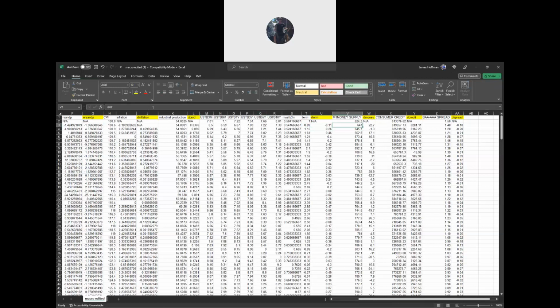All right, and this is the money supply. And the change in the money supply is the unexpected change. Here's the consumer credit rating. And then the change in the consumer credit rating is the unexpected change. Last thing is the spread or the difference between best creditors and like the second tier, and D spread, right, is the unexpected change in that.